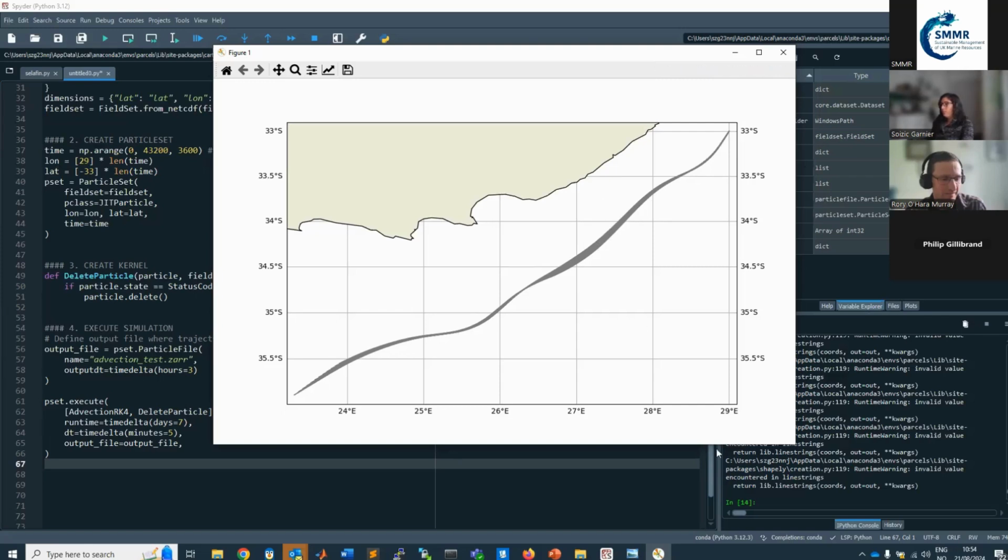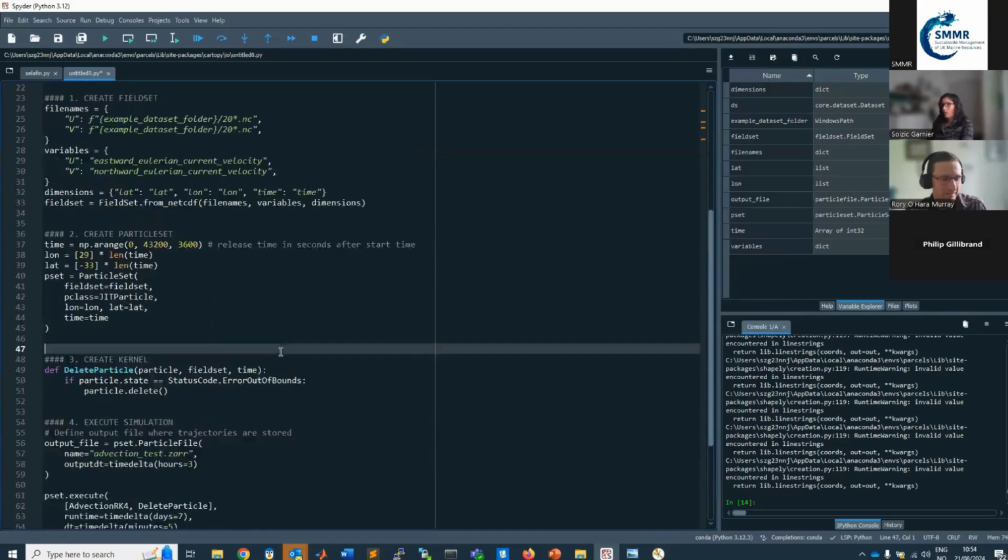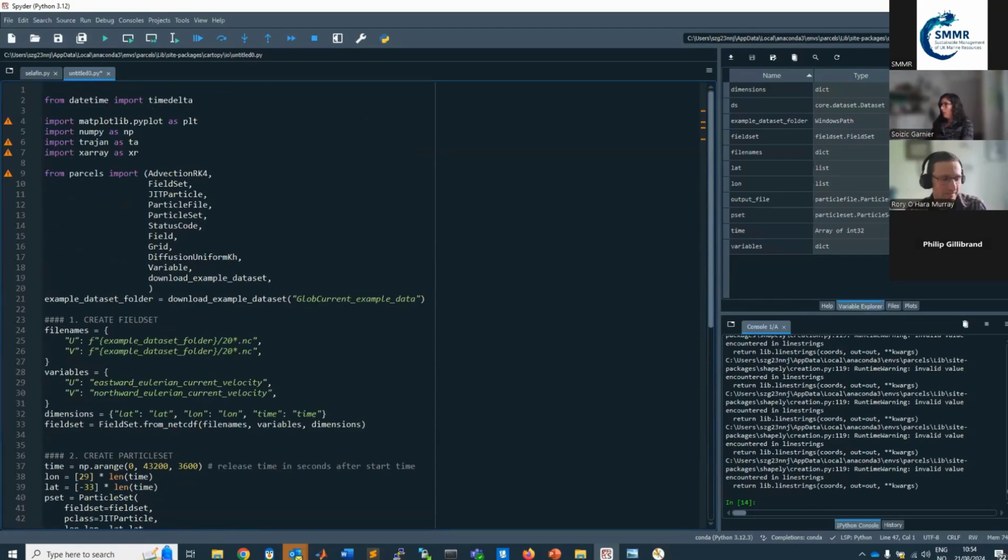And if we want to have a case a little bit more sophisticated, we can add some stochastic components to our particle.